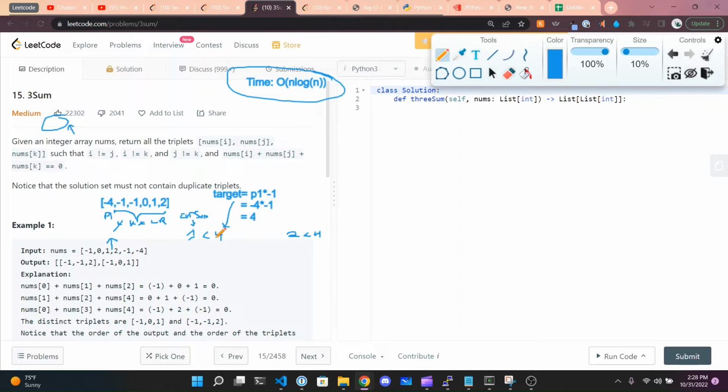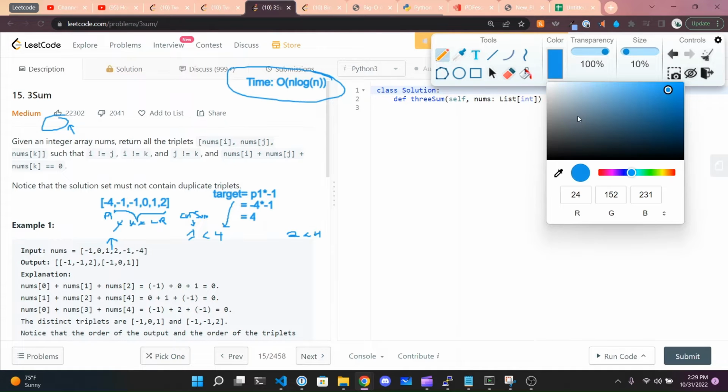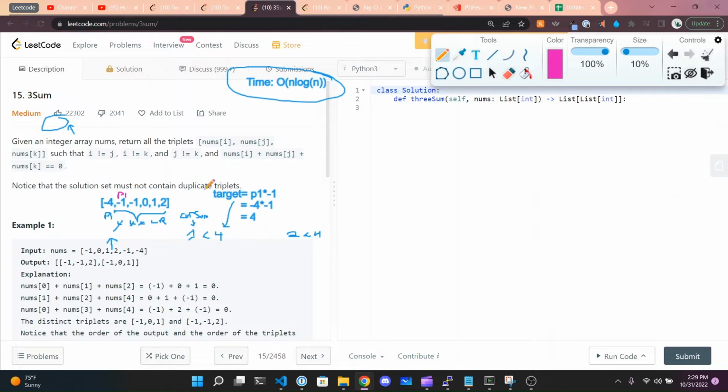It's still less than. And then we've reached the end of the list, so we know that we're not going to have any triplets that include this P1, right? Our left and our right pointer have reached the end of the list, so we're good. And then we can just move our P1 value over. So this P1 value is going to go over here. So now our P1 value, I'm going to do it in a different color. This pink represents the second iteration.